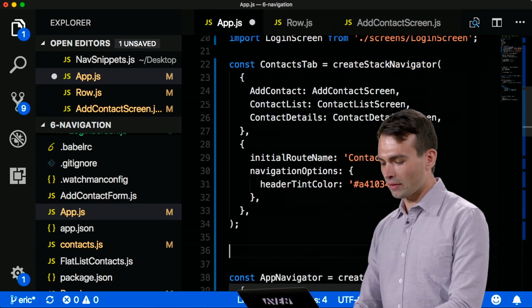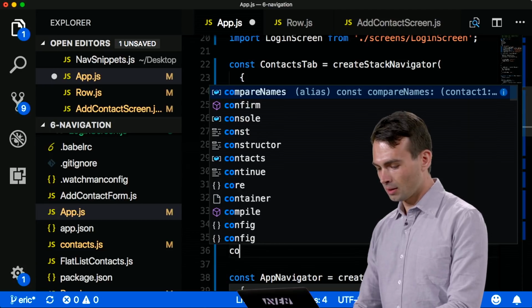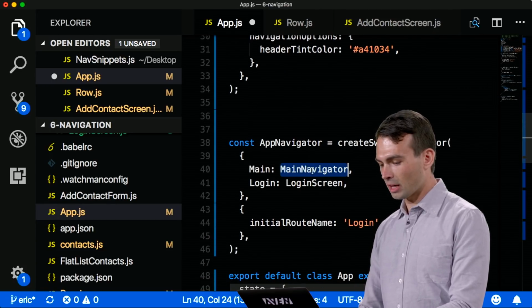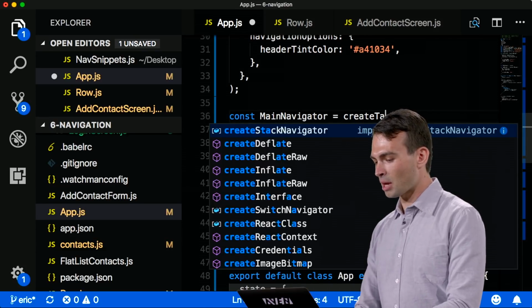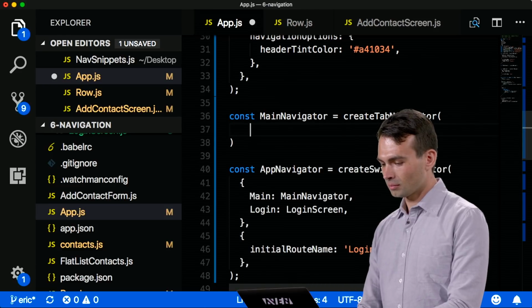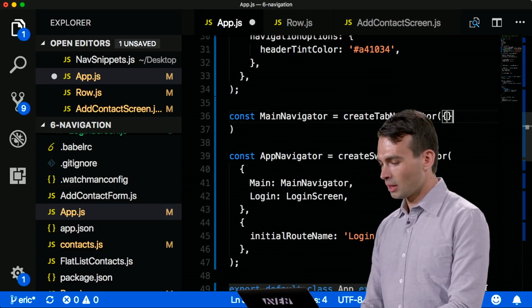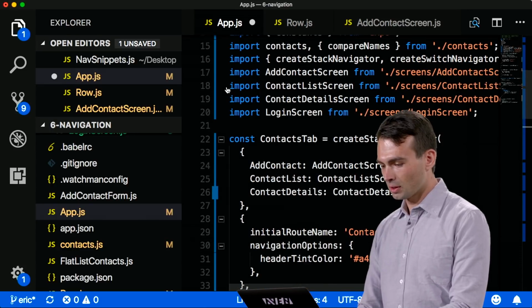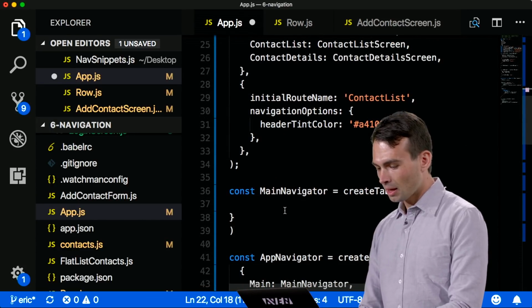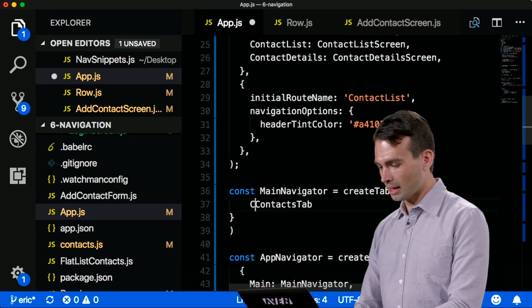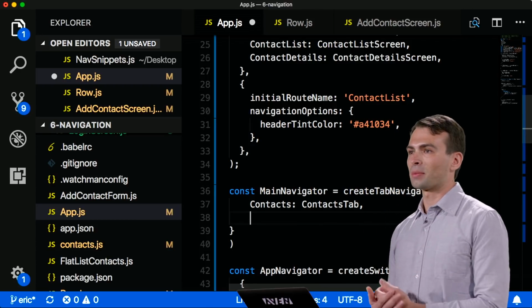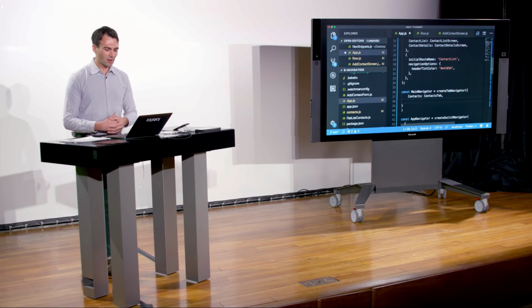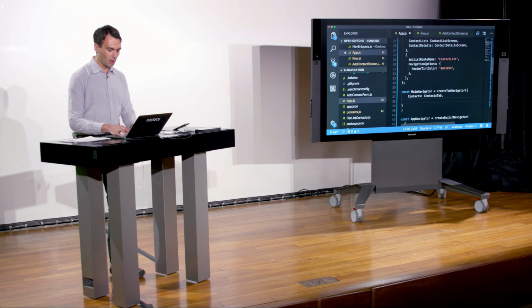And we're going to want to create a new navigator for the, what do we call it, the main navigator. So that can be our tabs. So the main navigator is create tab navigator. And we're going to want to set up a couple of routes here, including, of course, the contacts tab. And let's create a new tab, and that's going to be under contacts. Let's create a new tab for a different area of your application that really has nothing to do with the contacts. I think a pretty simple example that's somewhat common is like a settings tab, where you can go and change some other configuration about the app.